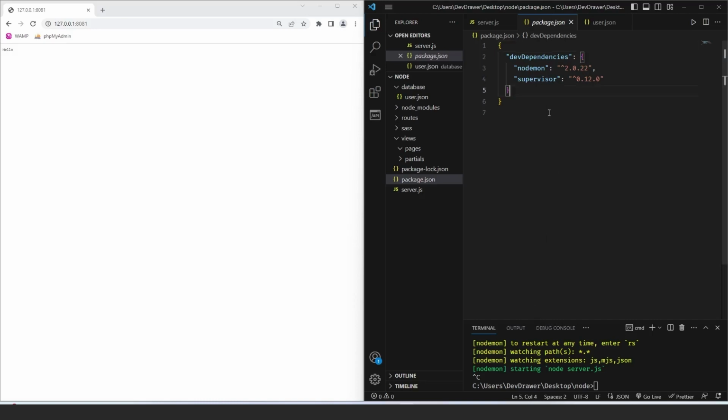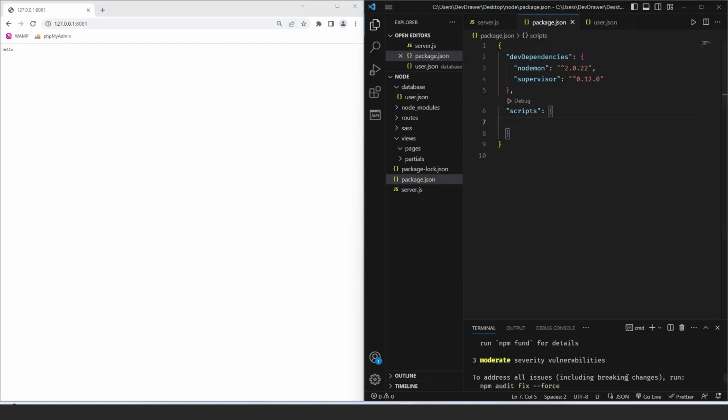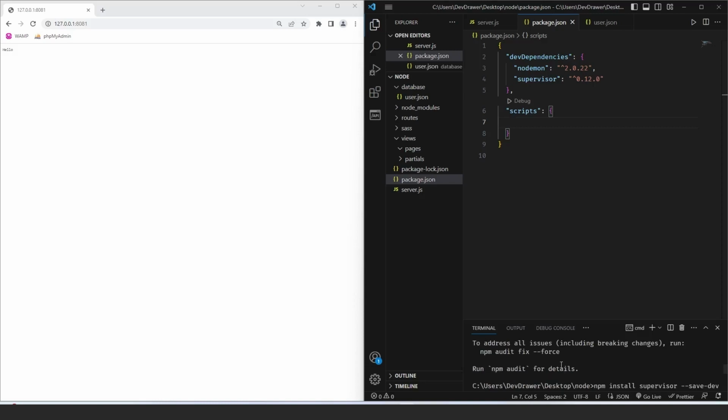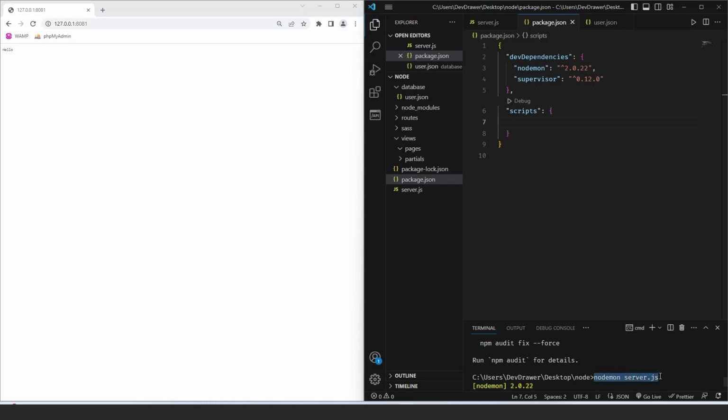So inside of this, we can create scripts that run specific things. Put a comma there. So whenever we want to run the nodemon command that I ran, I really need to find this. I haven't used it in so long. But we want to run the command for, where's it at? Nodemon, somewhere around here. There it is right here. So if we want to run this, I want to have a short code to run it. So let's just do start, and then I'm just going to paste in that command that I have there.